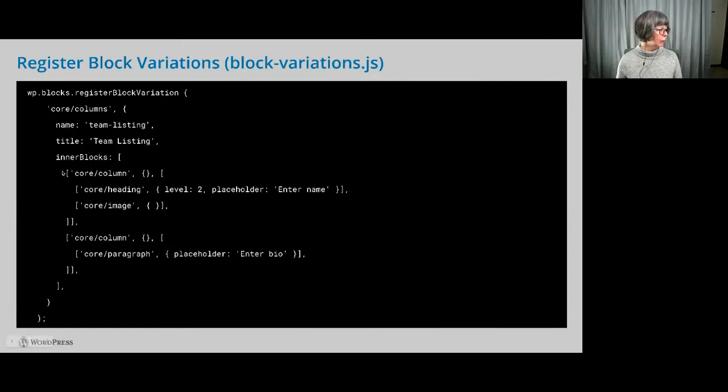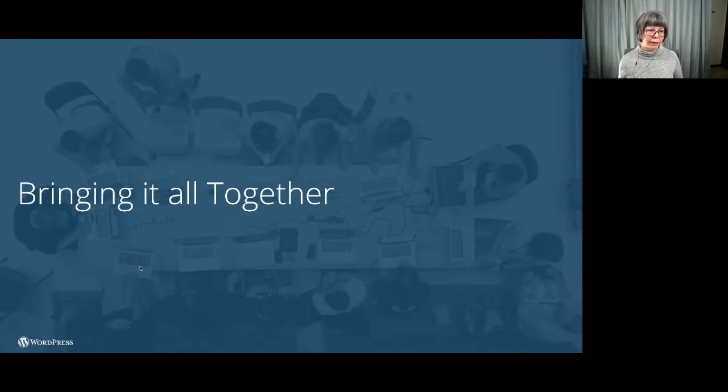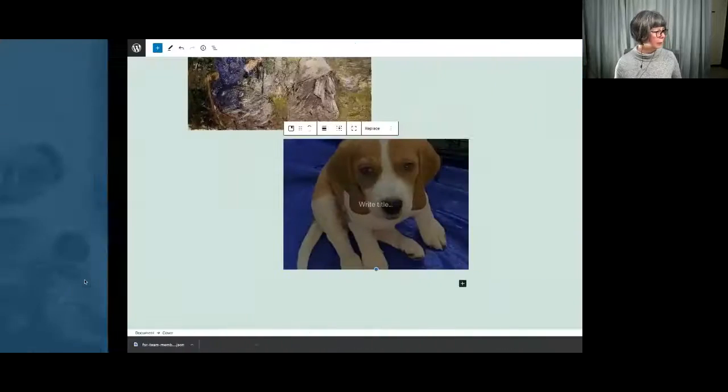So as you can see, it's a little bit like JSON. It's actually object pairs for JavaScript. So there's the name, colon, and then what it is. Title, colon, and then what it is. And it's separated by commas. I am not really a JavaScript developer myself, but I felt like this was simple enough for me to understand that as long as I follow the structure that's established, then I would be able to extend this on my own. So that is the basics of block variations.